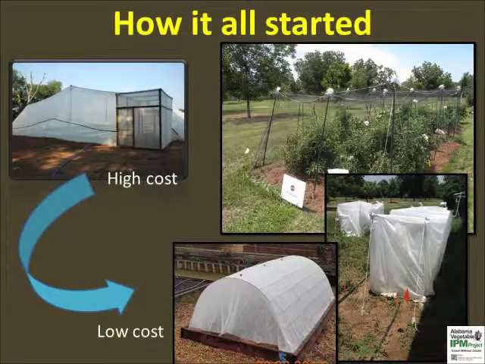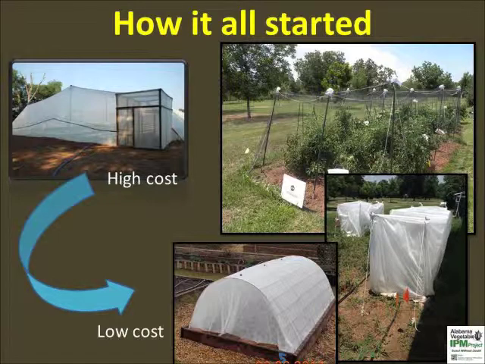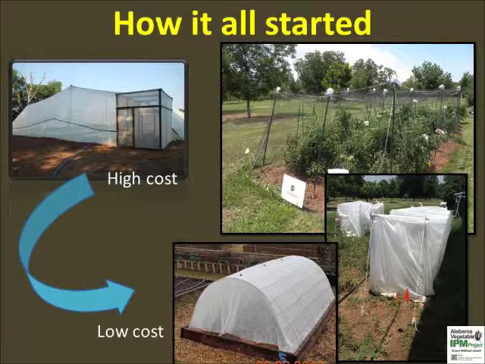Net house is a popular pest exclusion system for vegetable farmers in many developing countries; however, it is still a novel concept for many producers in the U.S. Alabama Extension has been evaluating insect pest exclusion systems since 2010. In one of the first large-scale studies, pest reduction was highly significant for moths, stink bugs, leaf-footed bugs, thrips, and whiteflies when a 50 mesh white screen was used. That was an expensive project which sparked interest in designing low-cost systems for pest exclusion in gardens and small farms.